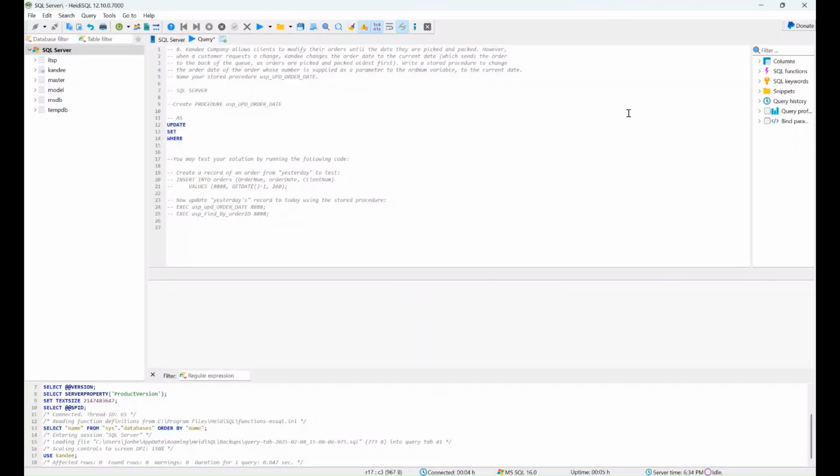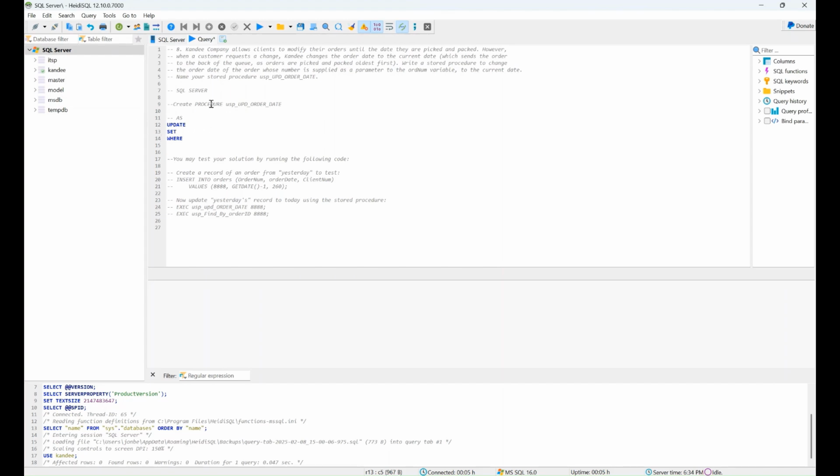In parallel exercise 8, we're going to turn a simple update query into a stored procedure. And what we need to do here is set an order's date to the current date from whatever it was previously. So we're updating the order date. And so this is a simple update set where pattern. And what we're going to want to do is to work on the order date.